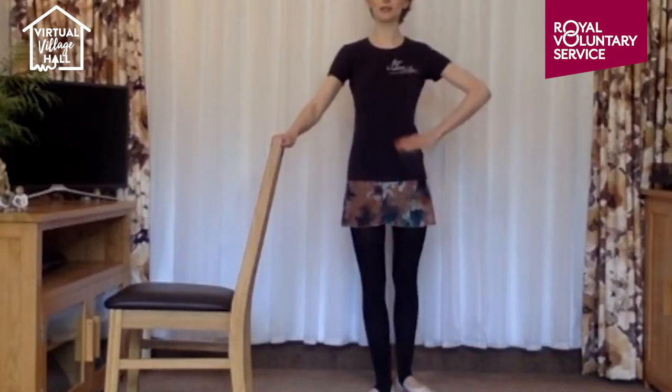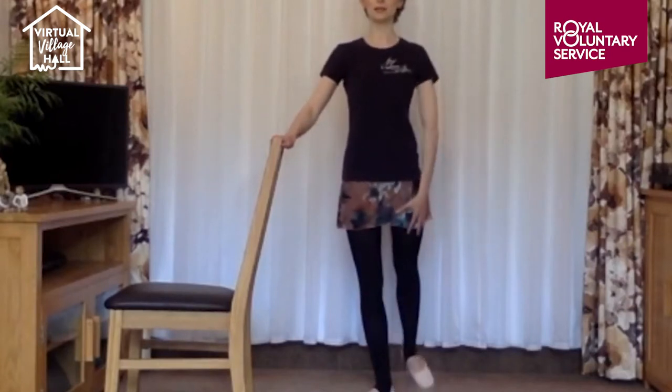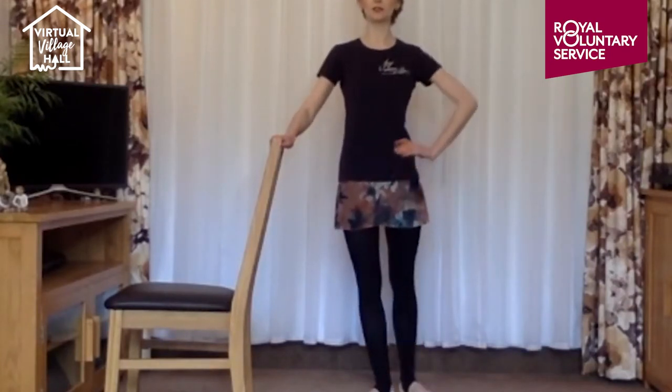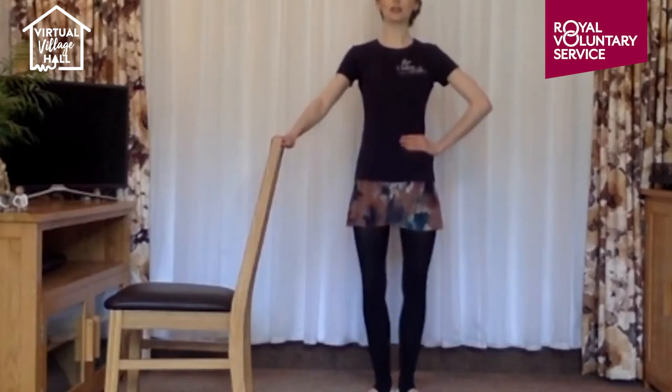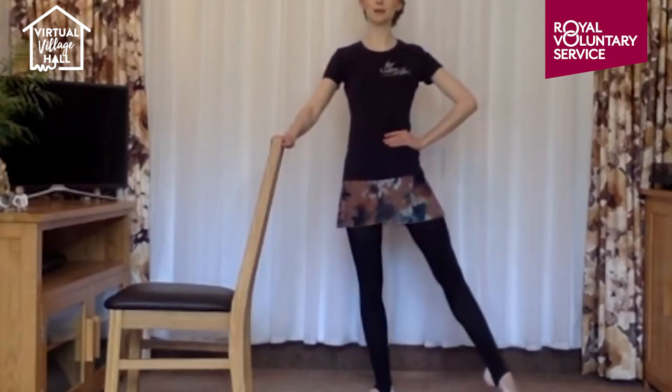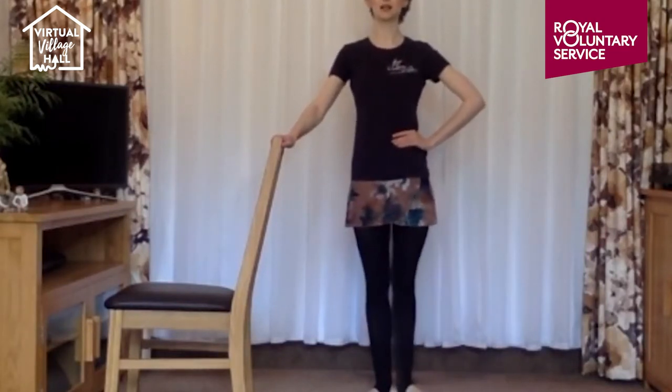Now we're going to go derrière, pointing it behind you. Make sure it goes straight behind you. Keeping your legs nice and straight, going derrière is the most difficult. And bending and stretching. And then we'll do one more set to second, pointing and closing and pointing and closing and bending and stretching.